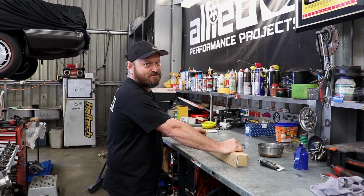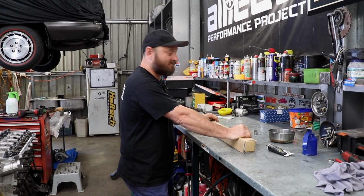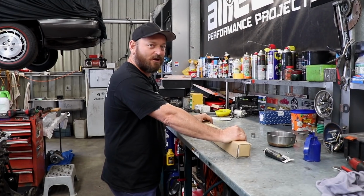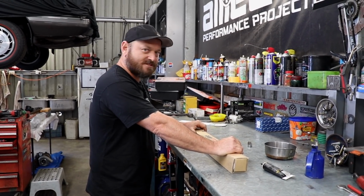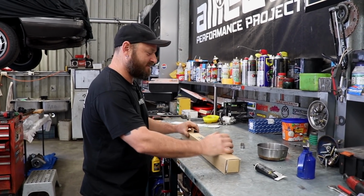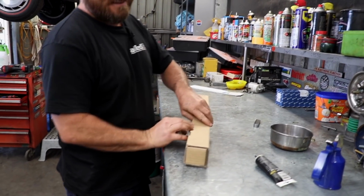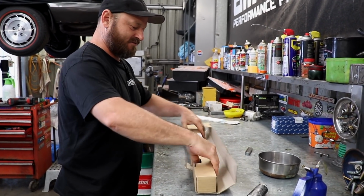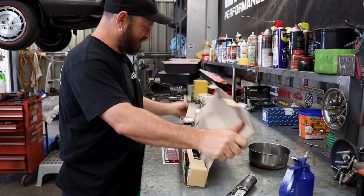So we got held up last time by a broken thrust plate on the camshaft from someone being rough some other time. So Woody got on the blower, 2 Golbies up in Toowoomba, and they have Camtech 272s in stock, multiples of, which is really good. So next day we have a freshly, hopefully not broken camshaft.